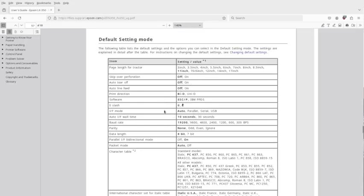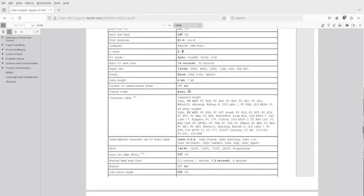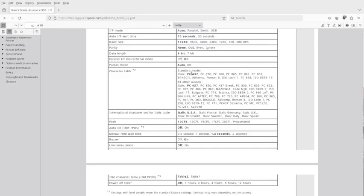So this is the settings we were just looking at, and here you can see what fonts are available, or not fonts, character tables, and other such settings. So buzzer, low noise mode, table 2. Oh, so this is, okay, the character table only affects IBM Pro Printer mode. So, this is probably if you get a European model versus an American model. The American model has only this many encodings, whereas probably the European or international one has more.